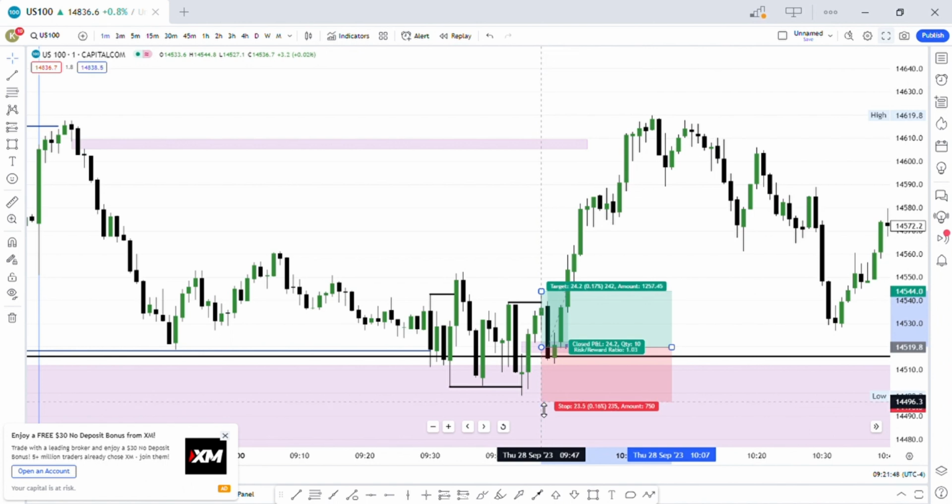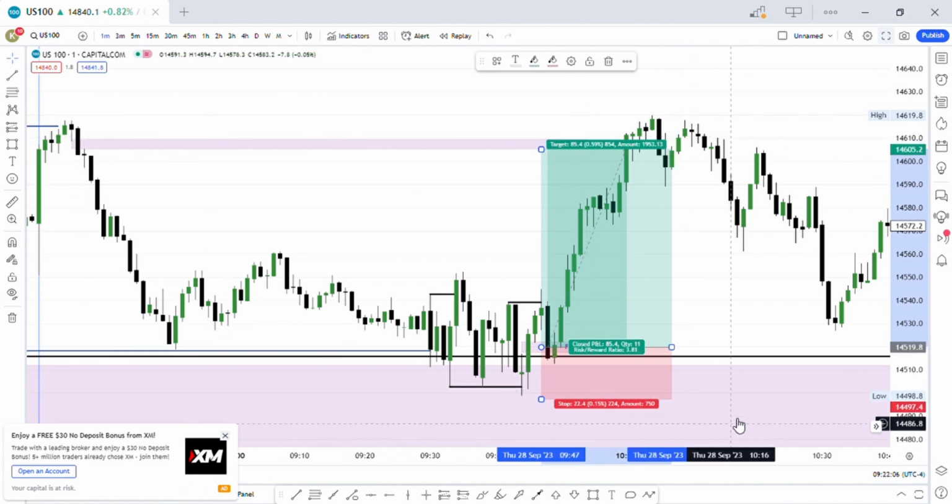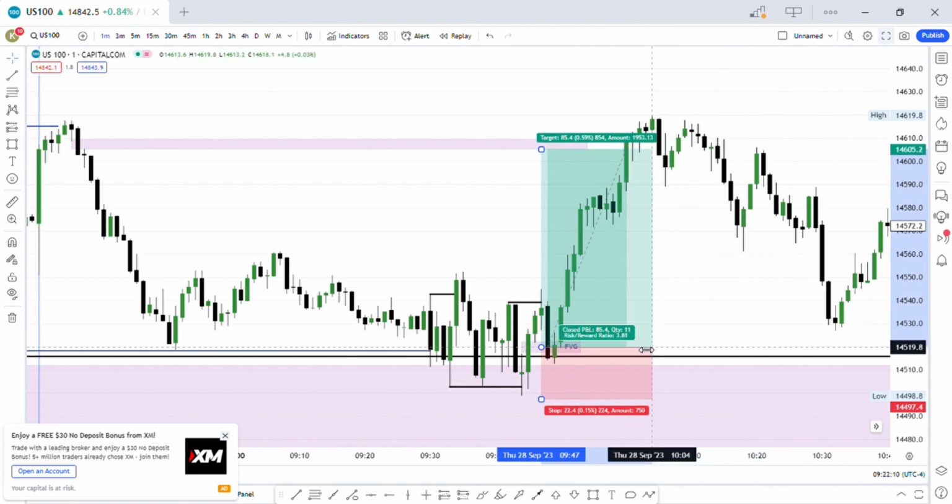Just put your stop loss a couple of points below this swing low, and you target this fair value gap. Why? Because the market has the potential to come here and sell off into the 50% of the 15 minutes fair value gap. So to be safe, target the open of the fair value gap.